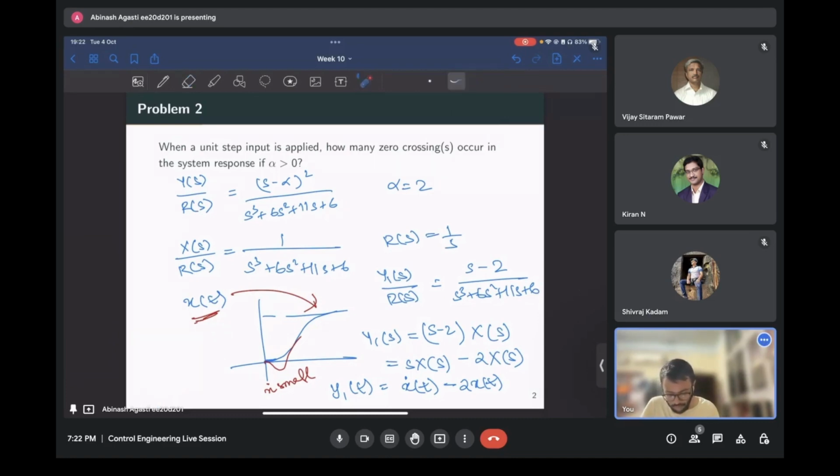So we want to see if it happens in this case. Then alpha equal to 2, we'll take this example. Now just consider the system given by the poles and just remove all the zeros, X of s by R of s. So how would this kind of system be? Any guesses for those who weren't here earlier?